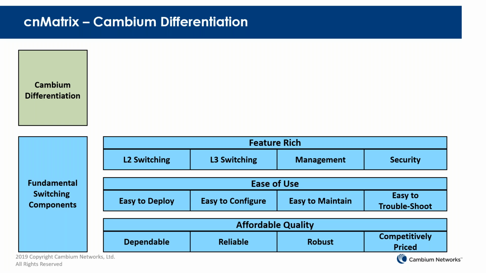L3 switching is interesting and worth mentioning. It's not mandatory to have L3 at the edge of your network. Some switches don't have L3. Some switches will have L3, but only static routing. Our switch, we do support L3 switching, both static routing and dynamic routing. So it was a big decision, but we did make that decision when we were designing these switches. So we do support L3.